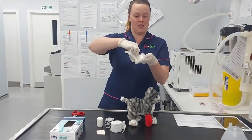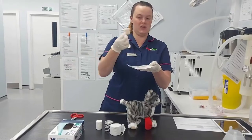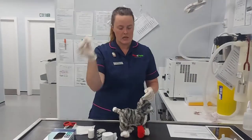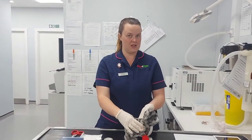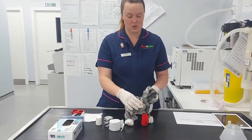You want to pick it up in a pinching fashion, so imagine that's our dressing, you want to pinch in the middle, so that way this bottom surface remains continually clean. Ask your examiner to put some gloves on and then pop the dressing on top, and your examiner can hold your dressing in place for the purposes of the bandage. So I'm not going to worry too much about that for now.